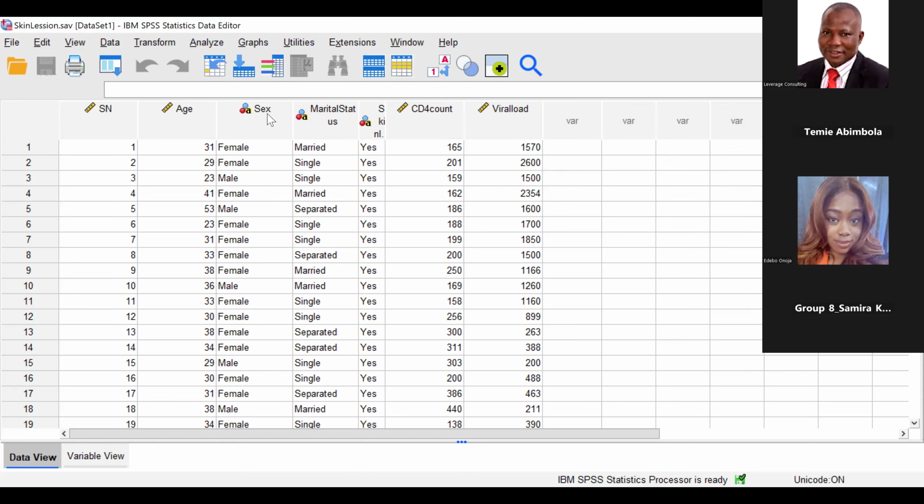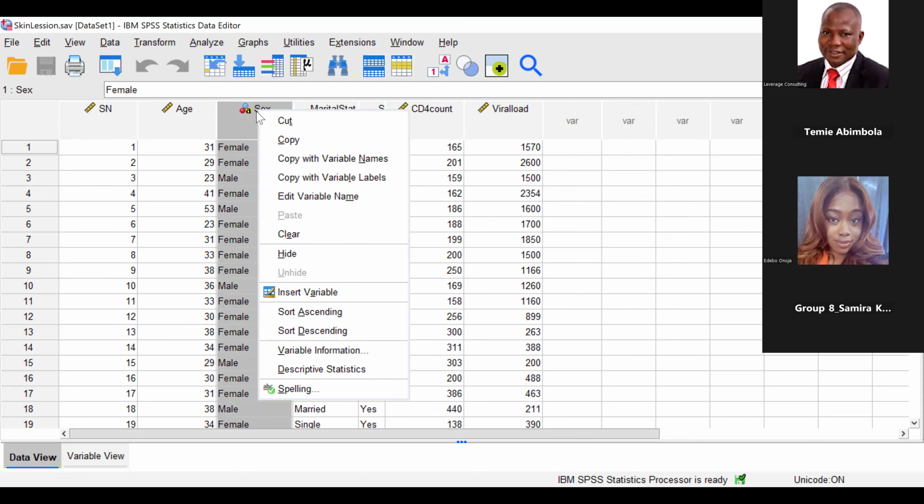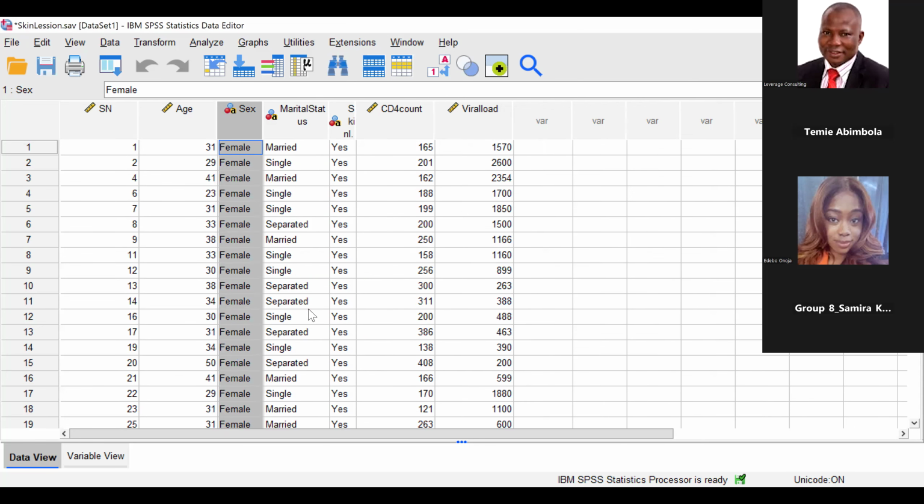If I want to do that, I can right click and sort, so that instead of doing it 1, 1, 1, 1 like that, since they are scattered. You right click on the sex, that is the first row of that column. If you right click, you say sort ascending or sort descending. If you sort ascending, female F comes before M. Whichever way, let's say sort ascending. Can you see? It has sorted.